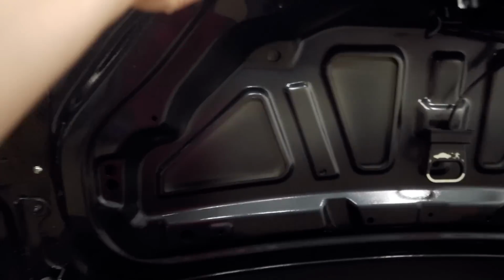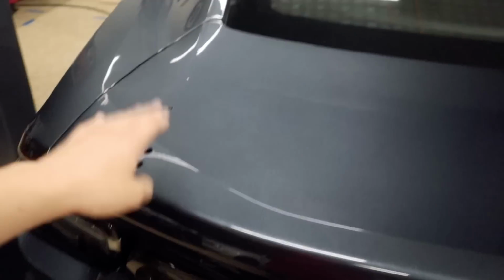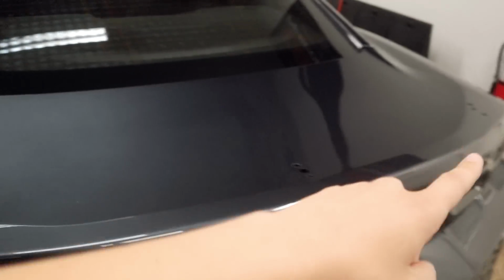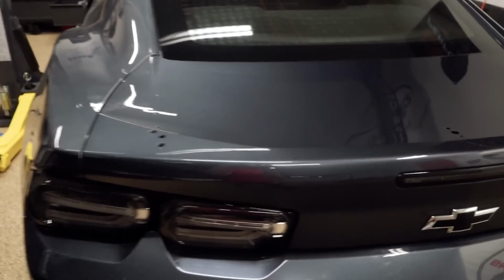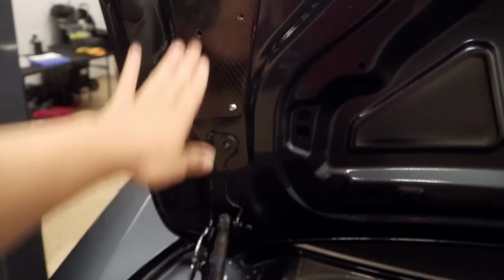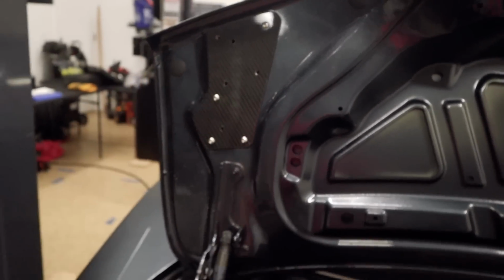So meanwhile, we leave that there, then we'll just come back here. Once all the gaskets, base plates, and pedestals are on for both sides, we can go ahead and put the wing on both pedestals. Once the wing is secured, we can come back here, hand tighten these, and then move on to the rest of the bolts.